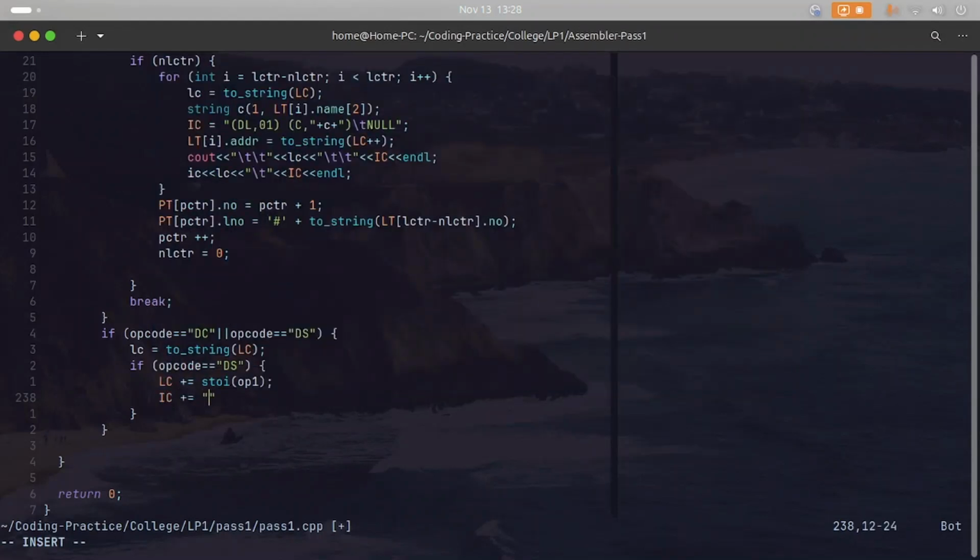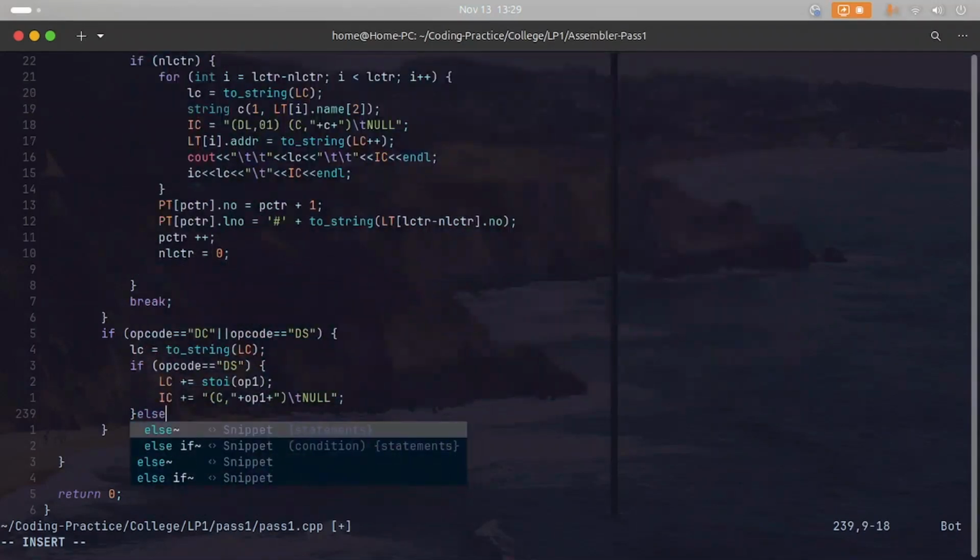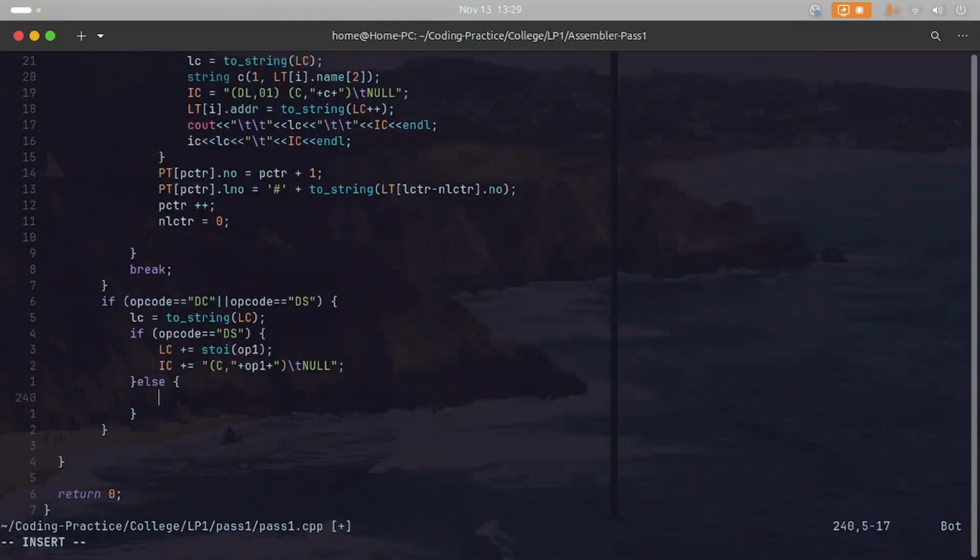Do plus equals and then add the constant. So C comma plus OP for operand 1, OP1. Yeah, that's pretty much it. And then there'll be a NaN or null over here. This will just make sure that no further arguments are present there. And that's the syntax.